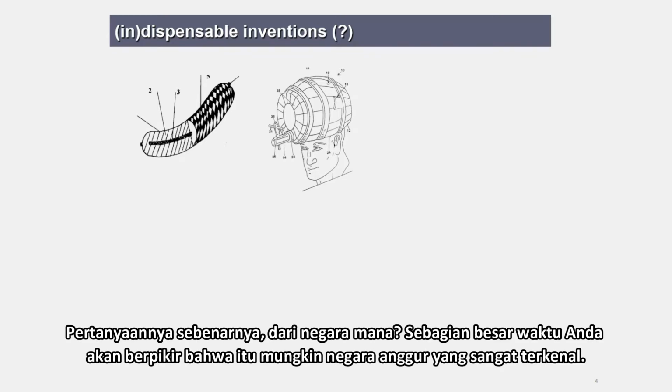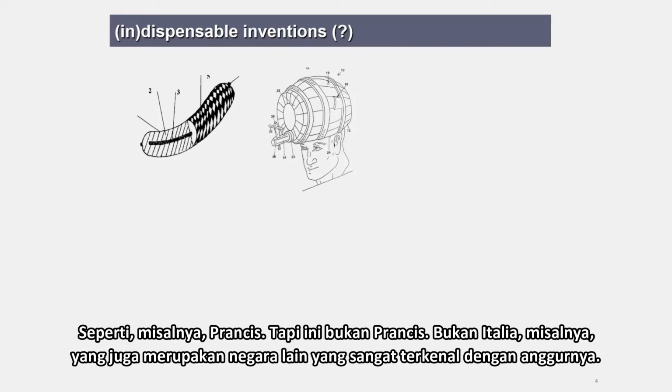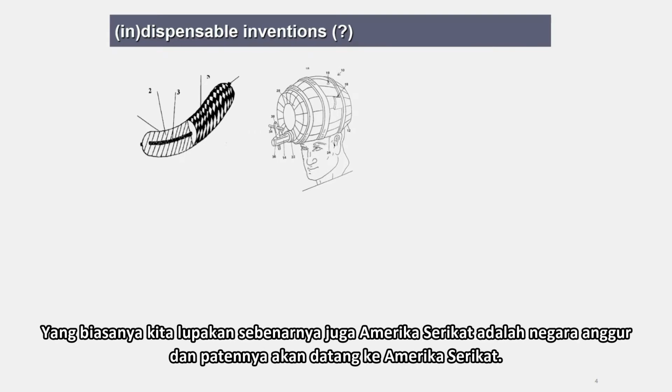Then the question is, okay, from which country? Most of the time, you would think that it might come from a very famous wine country, like for example France, but it's not France. It's not Italy either, which is also another very well-known wine country. But what we normally forget is that the United States is also a wine country, and the patent is coming from the United States.